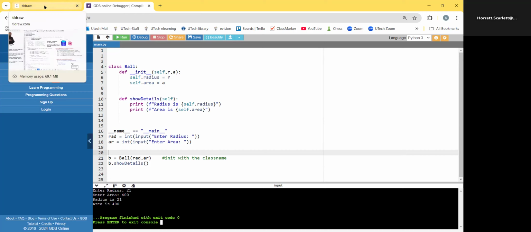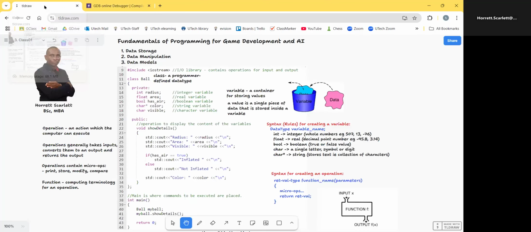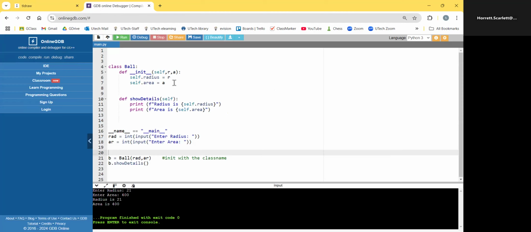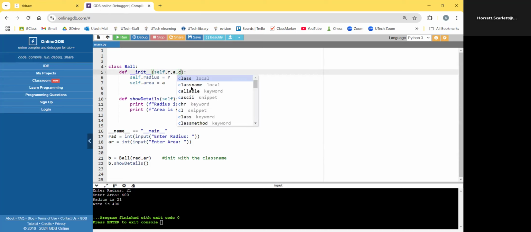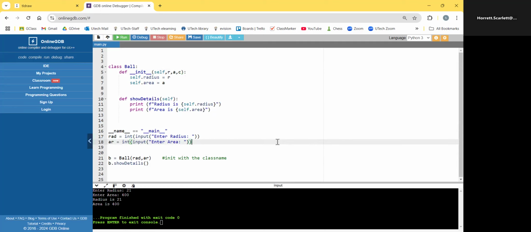Now there are a few more things which we need to do. And let us deal with the color, for example. And I'm not going to do all of this. I'm just showing you the process so that you can actually do this for yourself. So I'm going to now introduce another variable c.